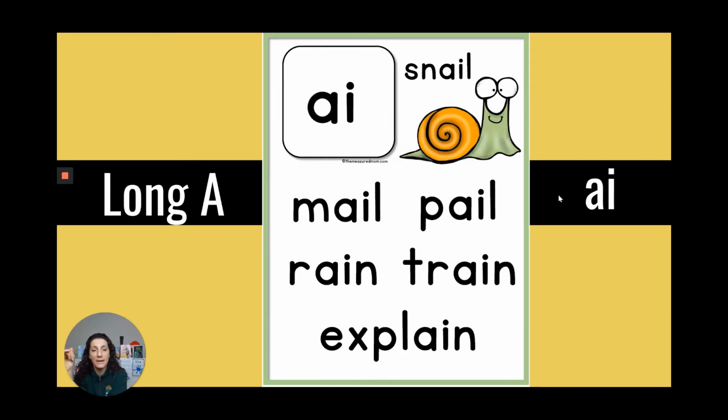Now, this pail, P-A-I-L, means a bucket. There's another pale, P-A-L-E. So again, it's the one that's made with the silent E at the end. That pale means, like you would say in Spanish, pálido, right? If your skin looks very light, like maybe if you're sick, you could say, "Ooh, you look pale." It means that your skin looks very light compared to usual.